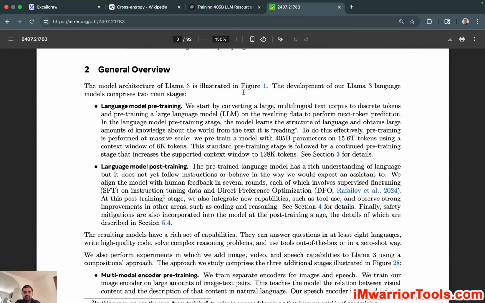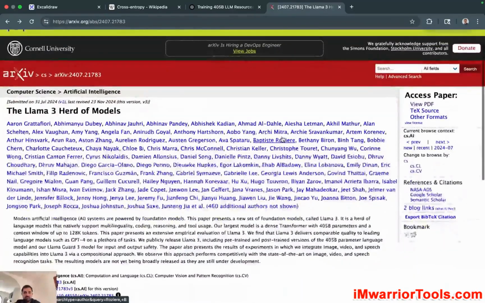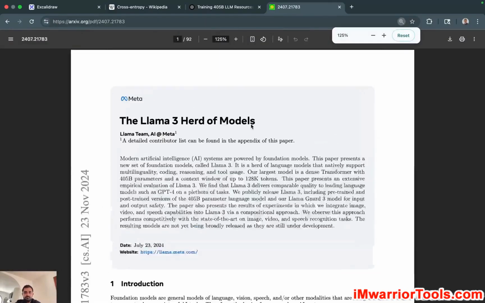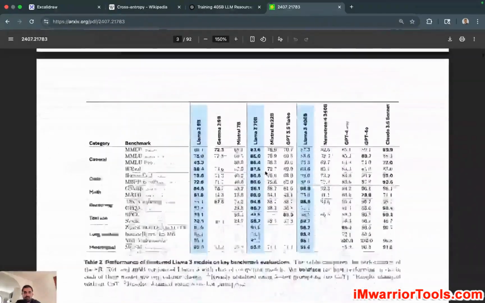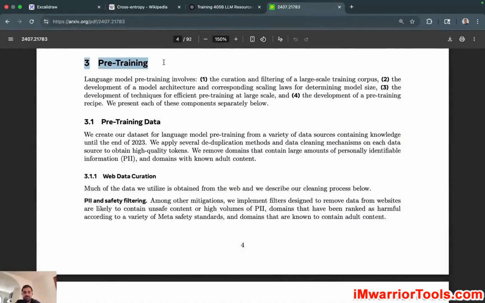I personally learned a lot of things from it. What I want to show here is that if we scroll down, there is this pre-training stage, which we discussed in the last couple of lectures. And then they're talking about pre-training data.